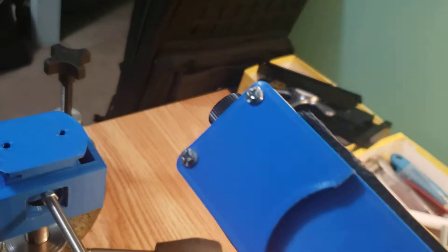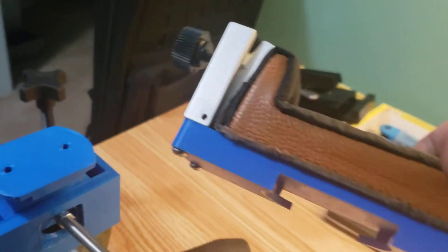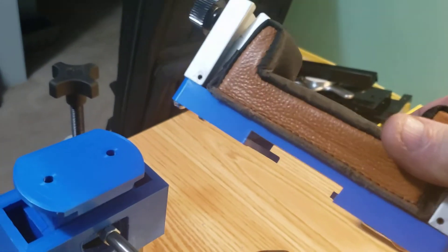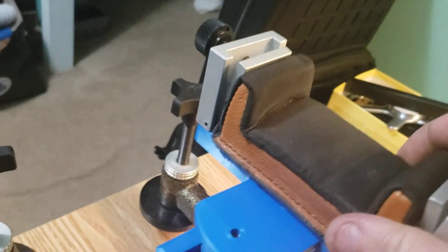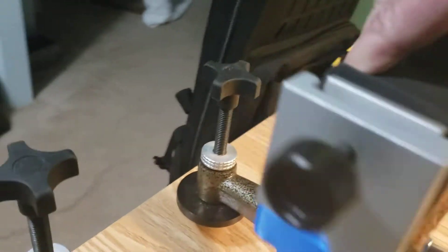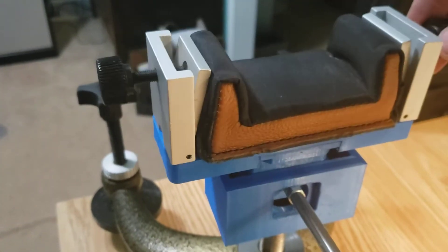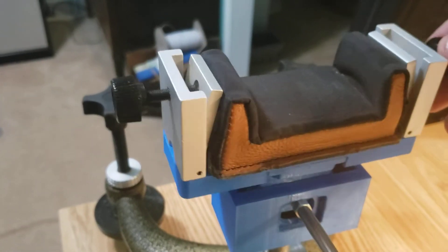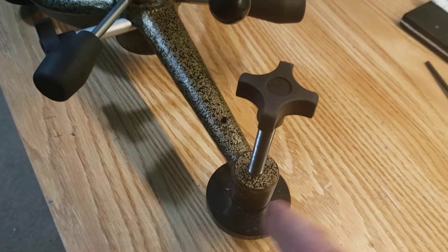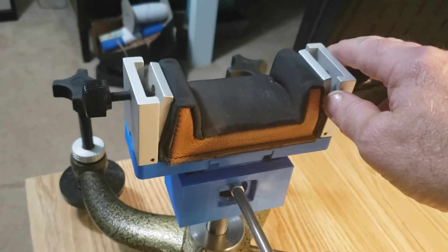I made this top. If you're familiar with the rest called a Rodzilla — the Rodzilla has a rotating top — this slides onto my vertical component and then it rotates. So I can change the position of the gun without having to move my rest left to right; I can just rotate the gun, and it will also move side to side.